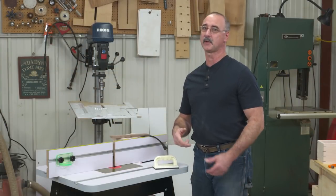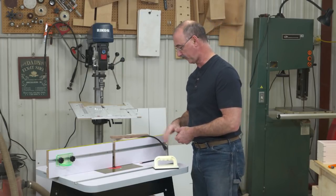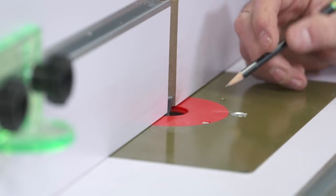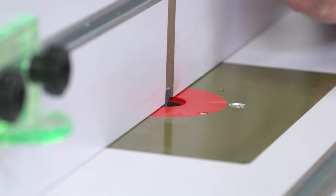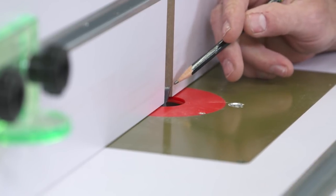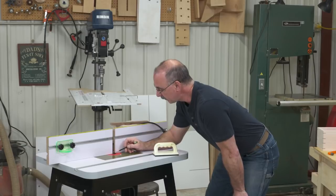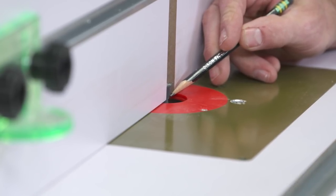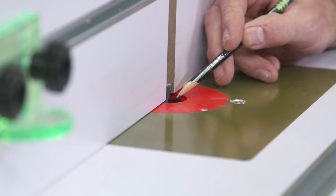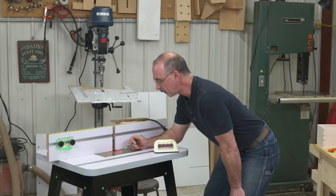The dovetail splines are actually easier to make than you might think. Let's look at the dovetail bit set up first. Router's unplugged. Here's what's going on here. You've got to use the same cutter that we cut the female with. So that cutter is still on the table. Now we're going to use the fence on the router table. And notice that down here, the bottom edge of this carbide cutter is just slightly below the surface of the table. That's our starting point.